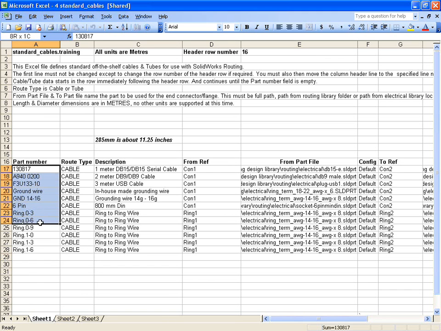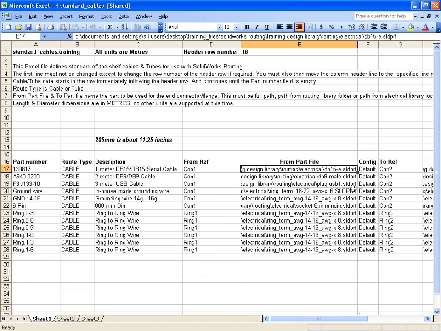So the part number here, this will specify the route name as is displayed in the tree. The route type here, this is for a cable route. The description. From reference, the first connector. And here's the part file that represents connector 1.